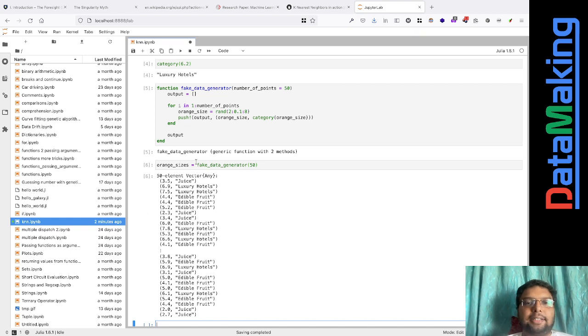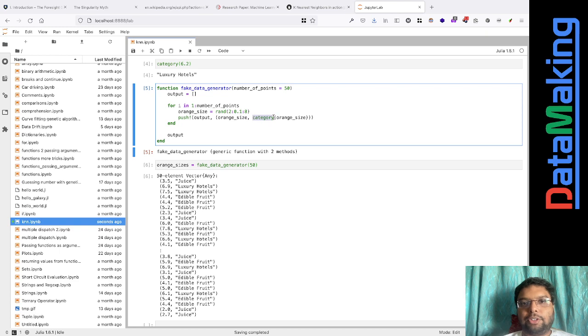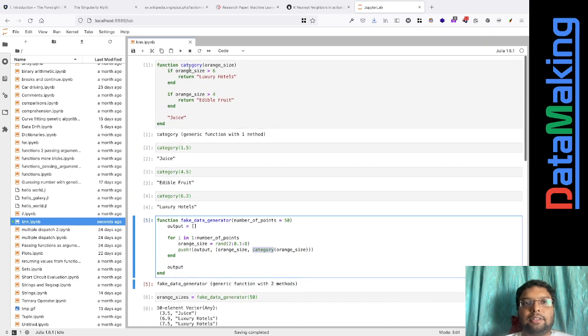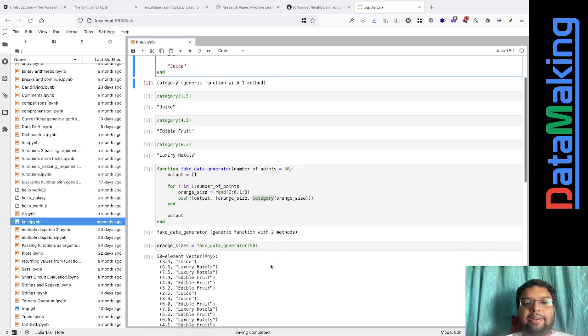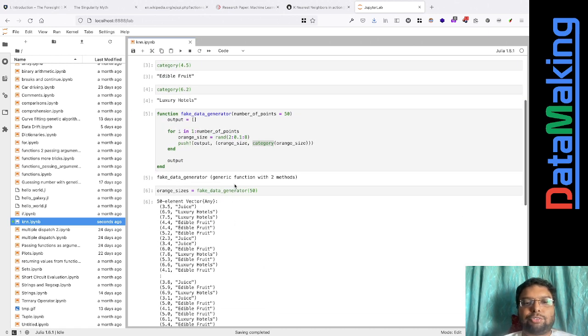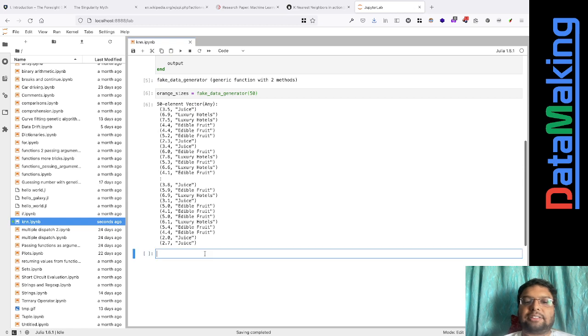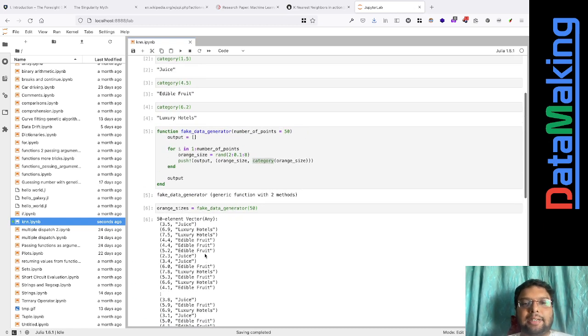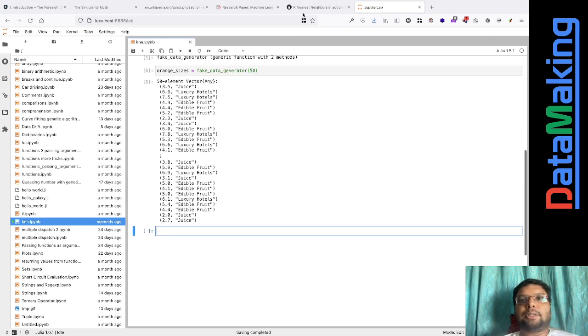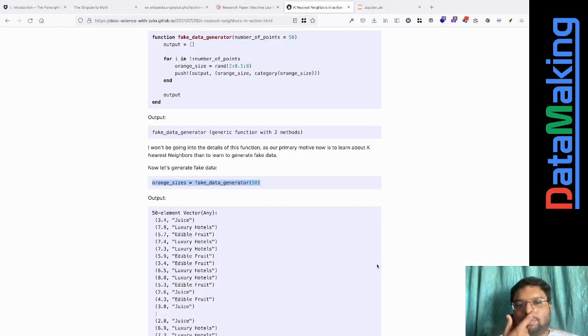So it is nothing but the size and the category. The category function is the one you wrote, right? This goes as a tuple, and we take it as an array of tuples, and we have 50 readings. Since it's all random, you might get something a little different, but overall it's going to be the same, right?